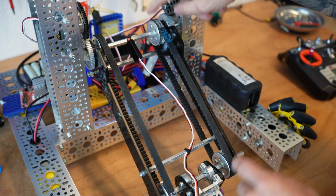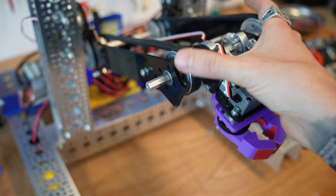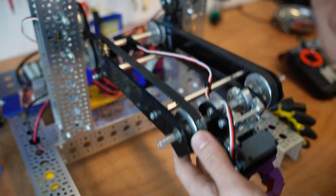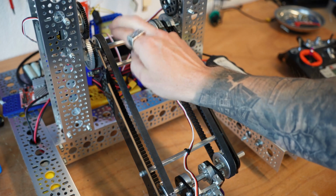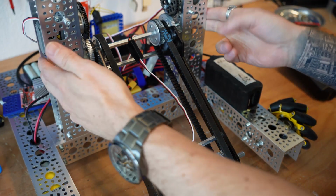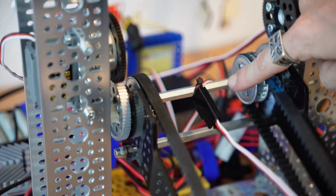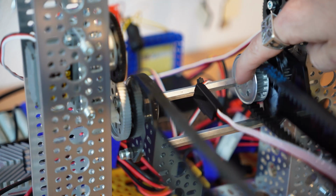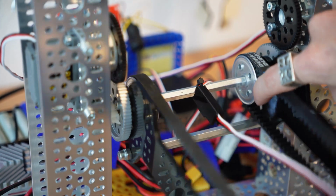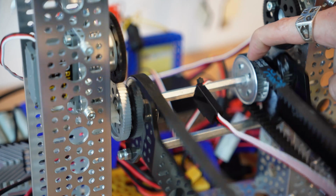You can see that on our system, we have two pulleys here. One pulley back at the main arm of the system, and a second pulley back here at the end effector. The important thing about these pulleys is that at the back of my arm here, this axle is solid. It is directly tied in to the machine here. As I rotate, you'll notice that this axle does not pivot. And this pulley is directly constrained to this axle. So as I rotate this arm, you'll notice that this pulley does not rotate. The gear on the outside and the arm itself rotate, but the pulley itself is not rotating.